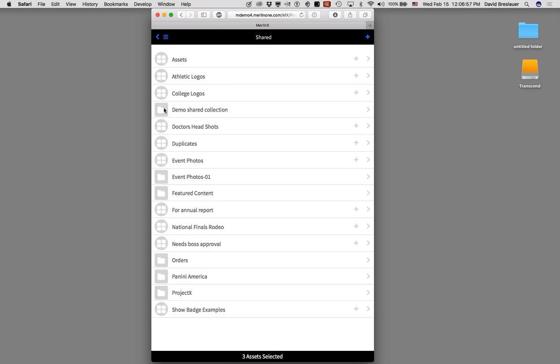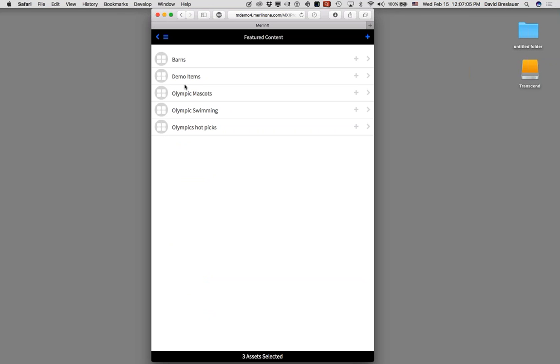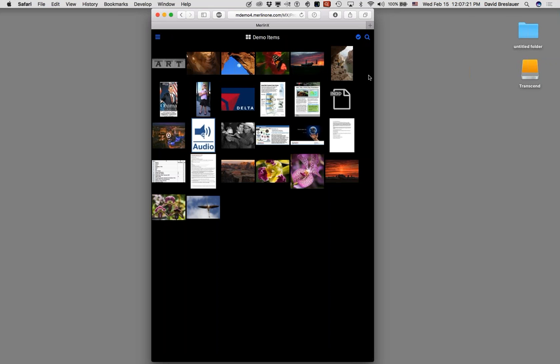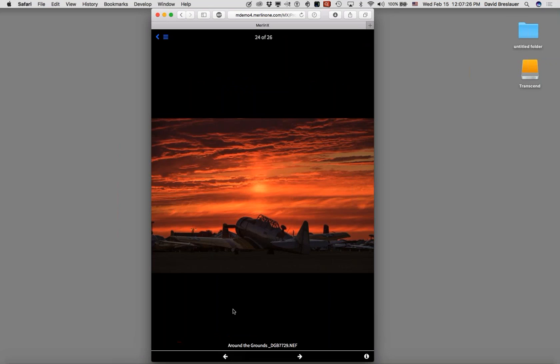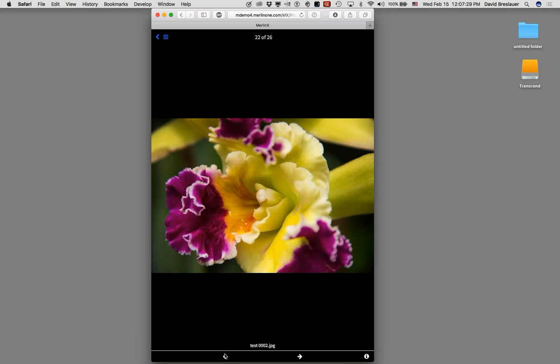to select shared. And I've got collection folders and I've got collections themselves. And so we're going to go into my featured content collection, and we're going to choose demo items and just click the plus button. And now I've added those items to that collection. And if I want to view the collection from here, all I have to do is click the little arrow in the right-hand side, and it's going to open that collection, and here you can see the 3 items that I added to that collection. So that's a little bit about collections, and that's how easy it is to add contents to collections.